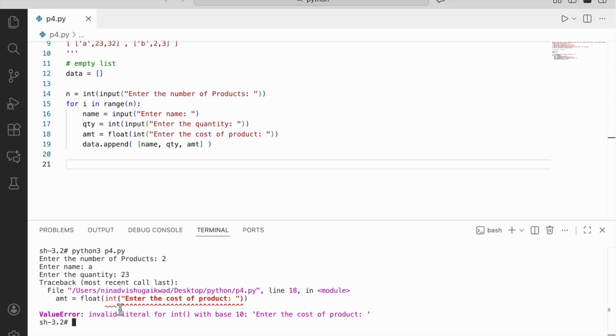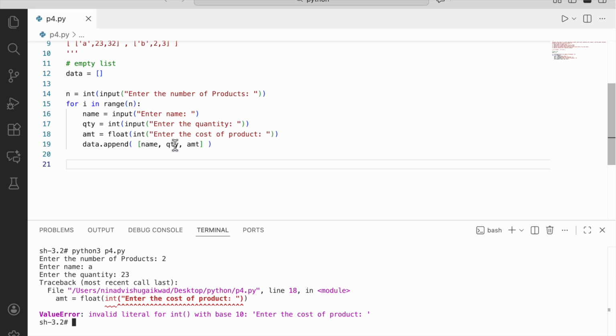Because enter the cost of the product, it says it's a float. Quantity, amount, invalid literal int. Enter the cost of product, how did that happen? I did not even enter the amount, did I? No.